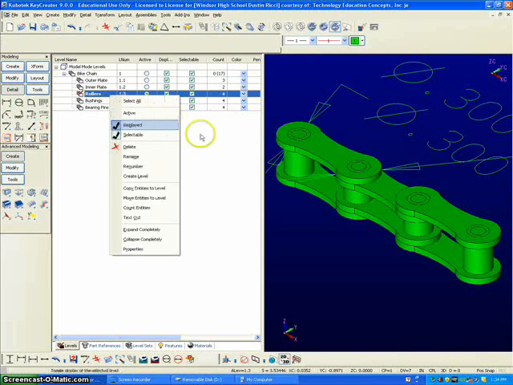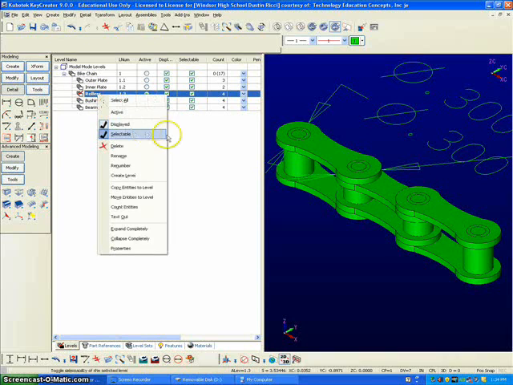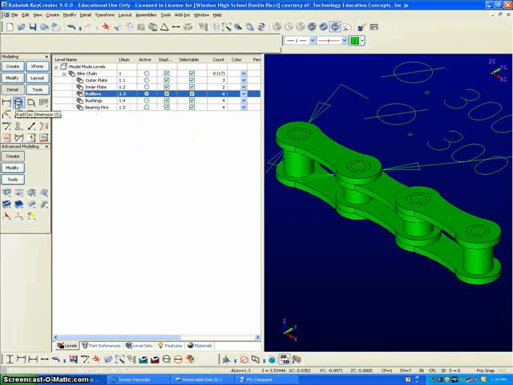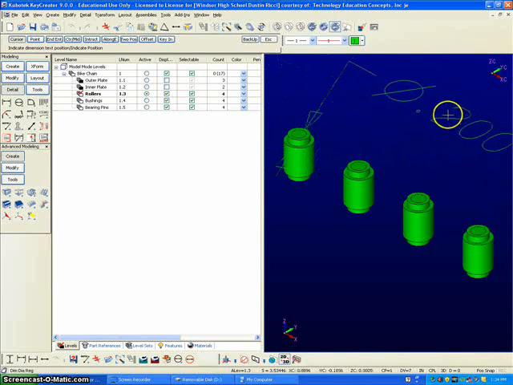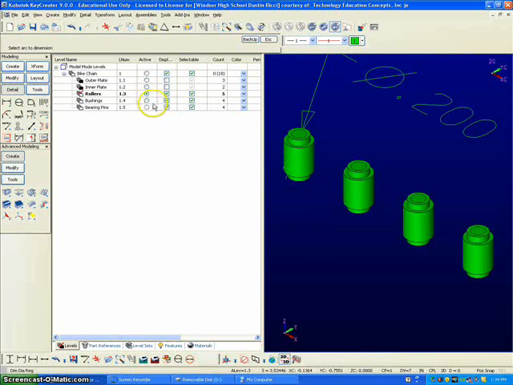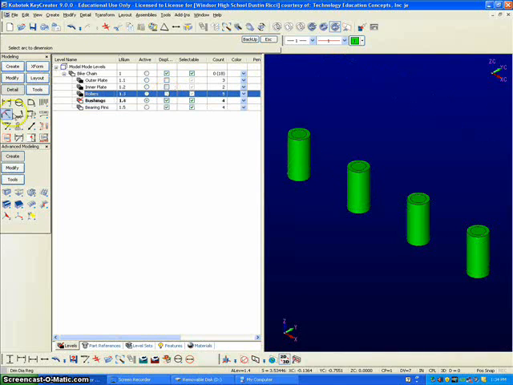Alright, so now we create the dimension for the rollers like we planned to. Yep, now it's active. It should work perfectly fine. And we'll undisplay this just to see it better, and we are good. So 0.2 diameter. Now let's switch to the active layer, undisplay that, and we're on to the bushings.